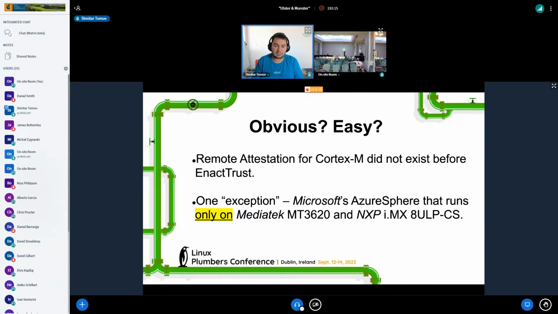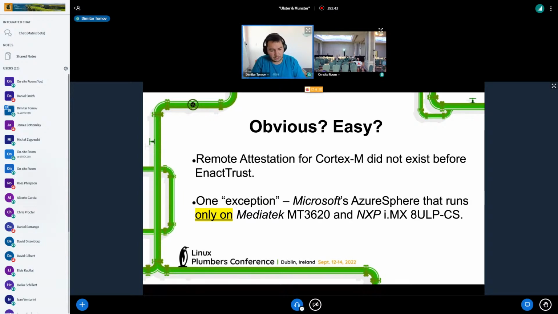But the fact is that attestation with a TPM for Cortex-M based devices did not exist before Enactrust. Of course, we have to give an honorable mention to Azure Sphere that came out in 2017. At the time, I even wrote in my blog post that actually Microsoft annihilated everyone by having a solution where everybody else was keeping it behind closed doors, right?